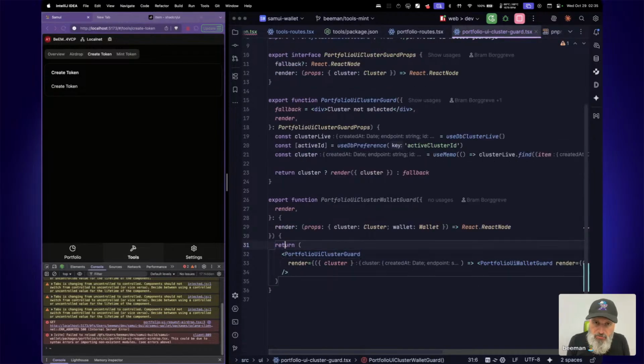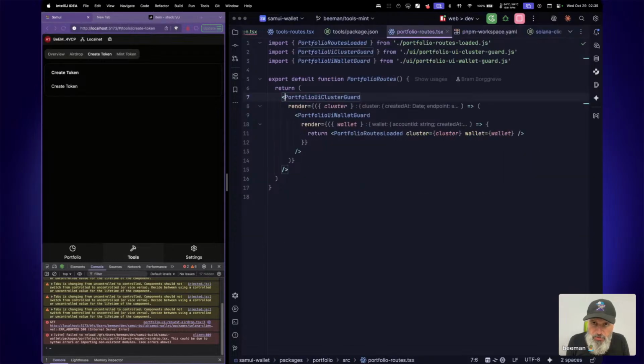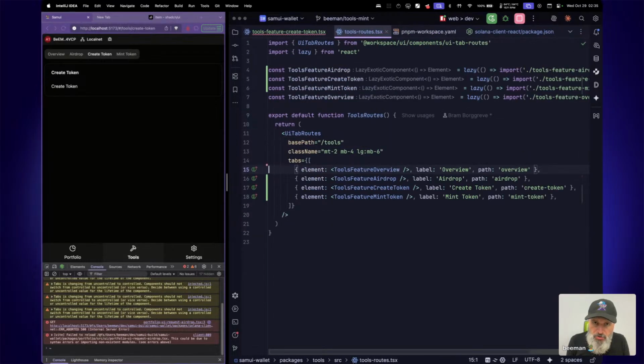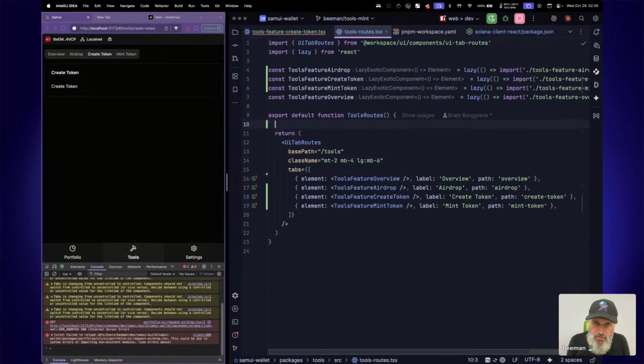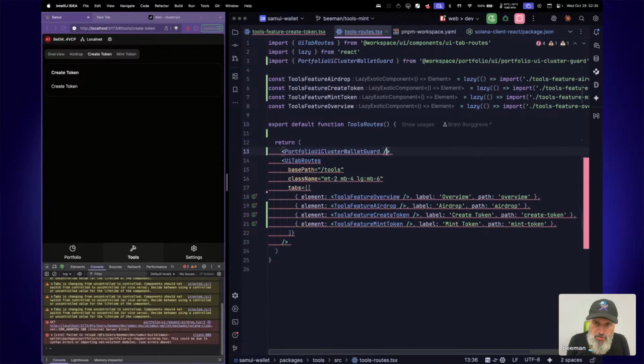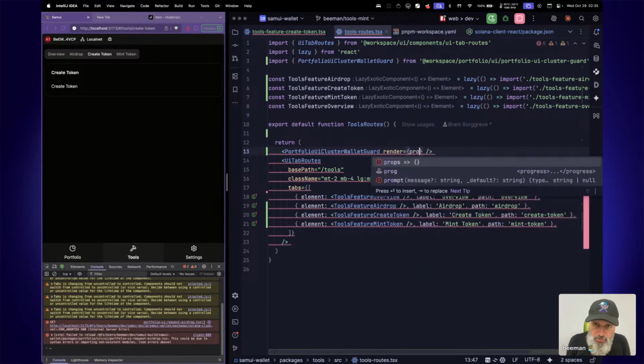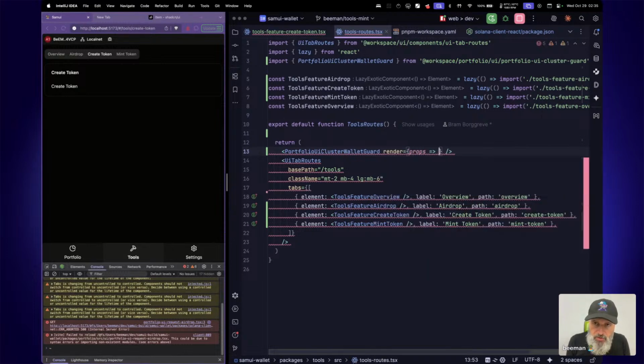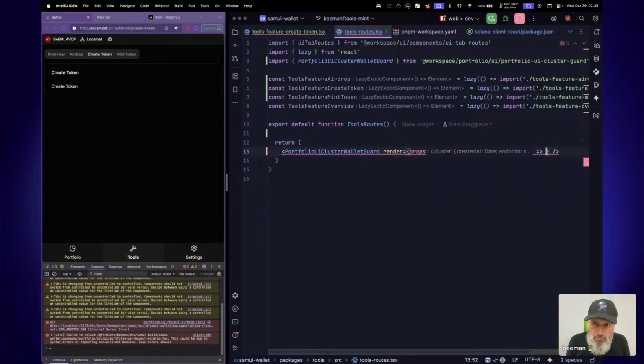Created this on one of the live streams. It's the portfolio UI cluster wallet guard. Takes both, gives me both. This is what I want to do here. So I'm not even going to think about optimizing any of this. I'm just going to say render props and then add these tabs into these props.